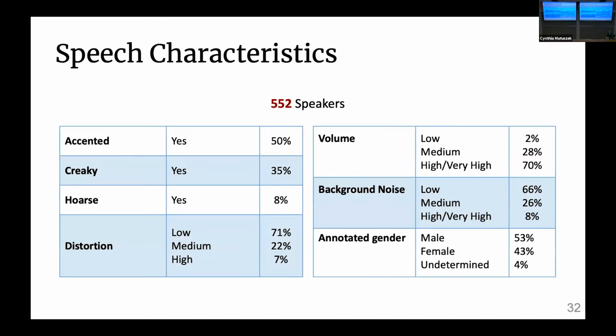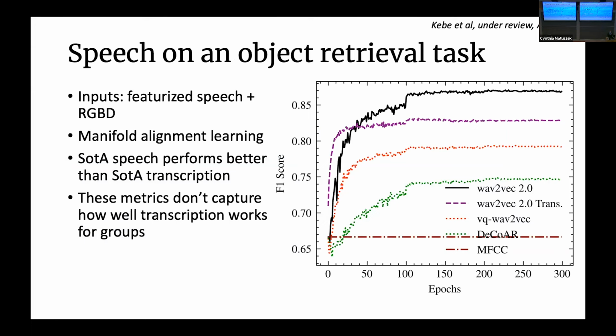Now, since handling speech as percepts, yes, please. So you're saying that the input vector here is literally the sound of the waveform? It's featureized. Okay. Featureized waveform. These lines shown here are actually a variety of different featureizations and transcriptions. So this is wav2vec 2.0, which is a standard featureization for speech, so a precursor for speech recognition. It can be, but it turns out it can also be used directly for this.